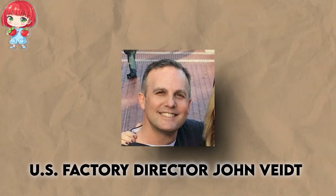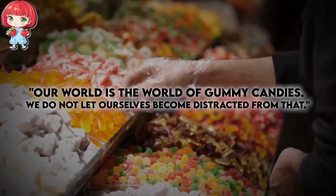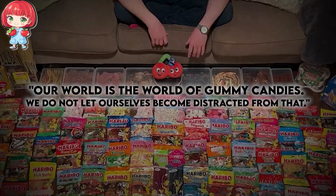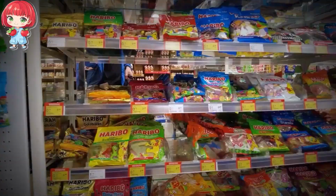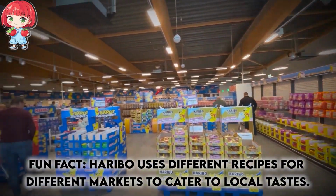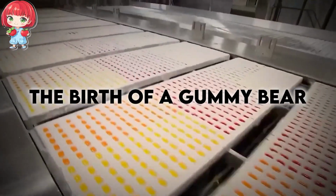U.S. Factory Director John Veit explains, "Our world is the world of gummy candies. We do not let ourselves become distracted from that." This laser focus on perfecting one type of candy has kept Haribo at the top of the gummy game for decades. The birth of a gummy bear.